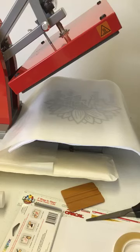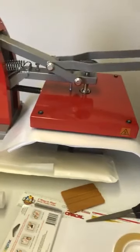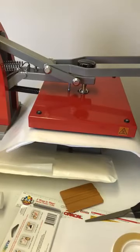Is 10 to 15 seconds. Anytime you're pressing more than one color on a shirt at the same time, you don't want to do each color the full length of time because that first layer is going to get way too much heat. So you only want to press each color for, you know, 3 seconds or so, just long enough for it to adhere. And then on your last press, you're going to do the full time. So we're going to do, take 3 seconds.